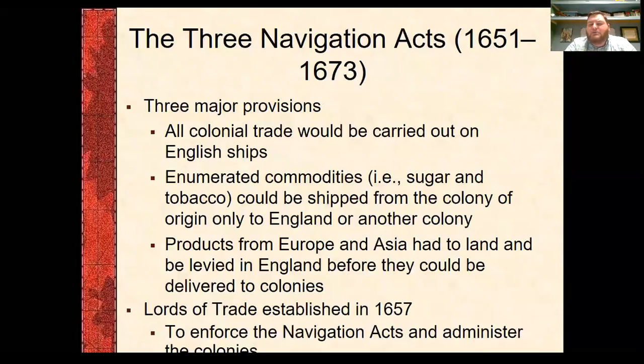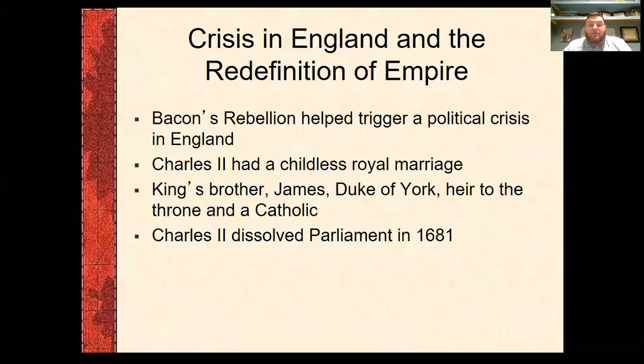And this is happening under the Stuart monarch of Charles II, whose father you might remember was the one that was deposed in the English Civil War in the 1640s, and then eventually loses a war to Oliver Cromwell and is beheaded. But eventually we do see Charles II come back to power, and the Stuart monarch is brought back in, and they have a very absolutist tone, and they're also Catholic. And so this causes a crisis in England for a lot of different things.